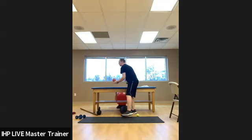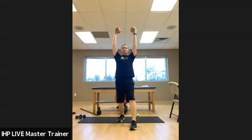So going back to the peanut butter jars. You can go up into a bicep curl and then straight up over top and go back down. Bicep curl, straight up over top. Again, form and technique is so crucial with all these.